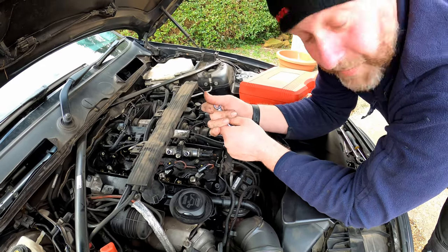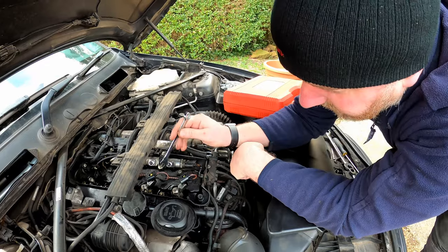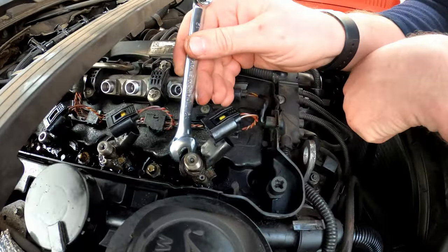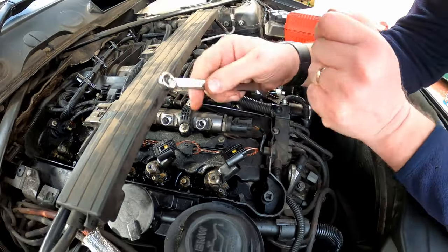I don't have a 16 or 17 mil spanner that'll fit on the body of those. However, where the clamps actually act upon the injector itself, these two flats here are 12 mil. And if you've got a thin enough spanner, you'll be able to get in there.